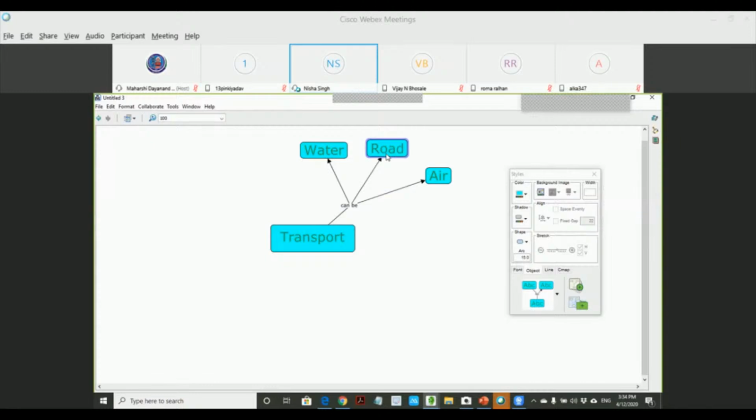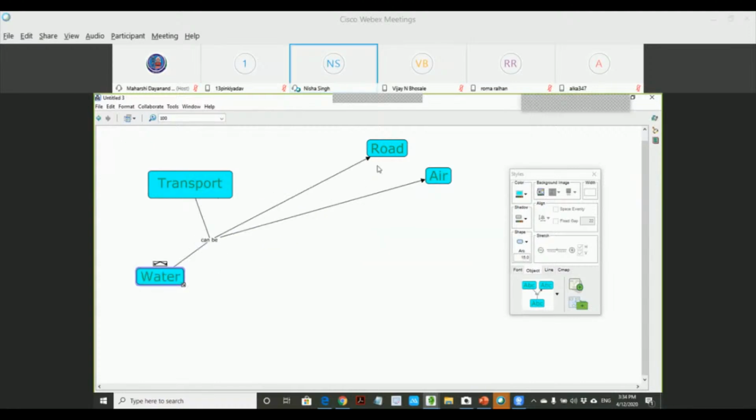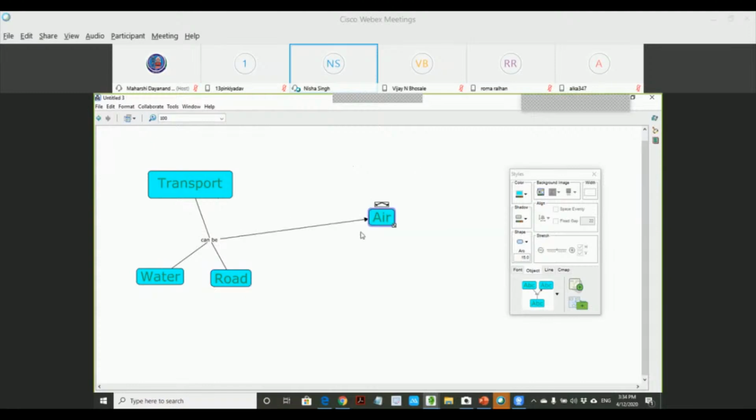See, if suddenly I want it to be down, I'll just bring it down. I can play with it, and that is easily allowed without disturbing the whole thing. Now it can be this, and again we can do it. I want to have further air. Then I don't want this kind of relationship; we can have a classifying verb, a classifying proposition.